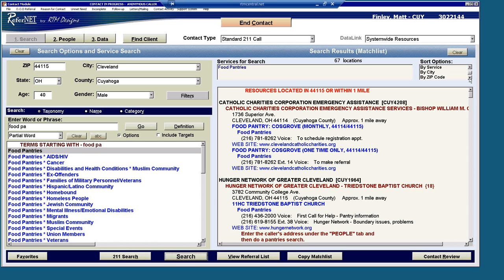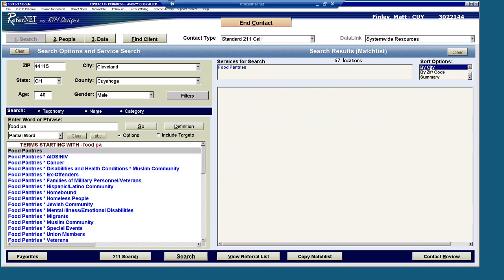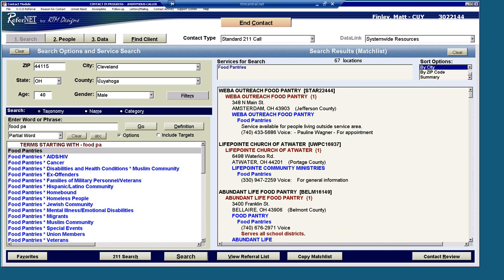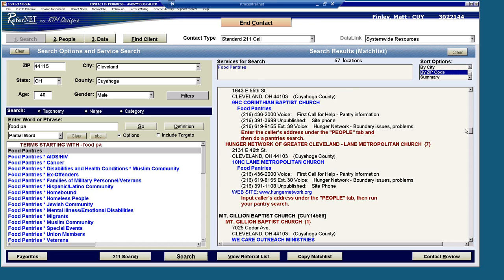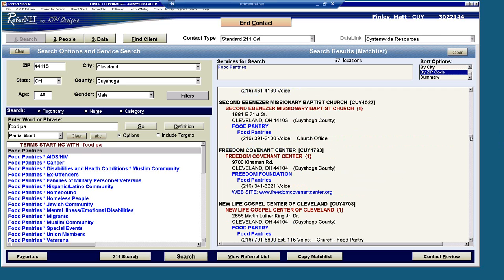So I think an easier way is to sort them either by zip or by city. That way you're sorting the same list of pantries that serve 44115, but you can reorganize them and say, oh, but they actually want to go to a different 44 zip. So now those are my 43s. Maybe they want to go to 44103. And so this church also serves 44115, rather than putting in 44105 and then having to go through them and say, well, which one also serves 44115? Just an easier solution and a cleaner result set.